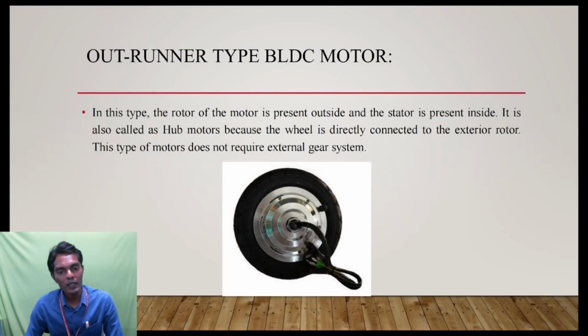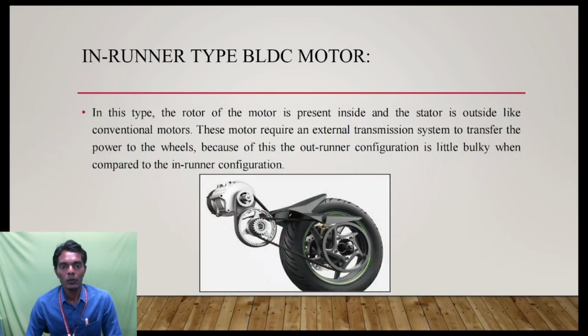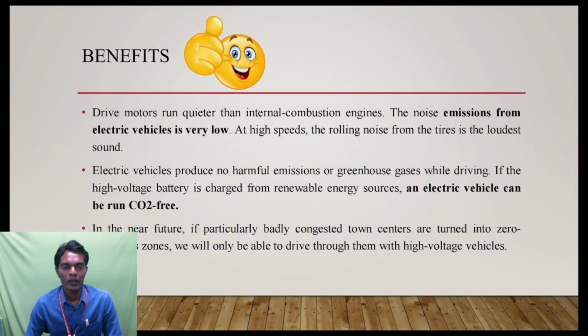Right? This is the picture, and this is how they are connected in an inner runner type BLDC motor. What is the benefit? The noise emission from electric vehicles is very low. It is not loud, and they also do not pollute the environment. There is no carbon dioxide. In the near future, if congested town centers are turned into zero emission zones, we will only be able to drive through them with high voltage vehicles.